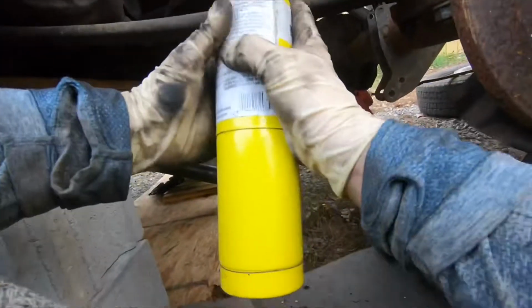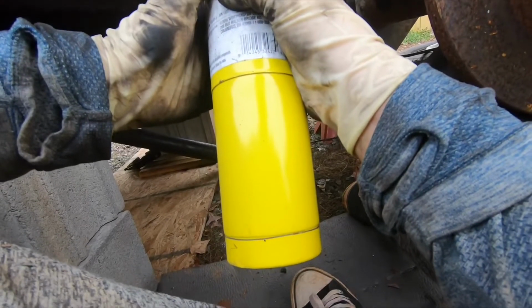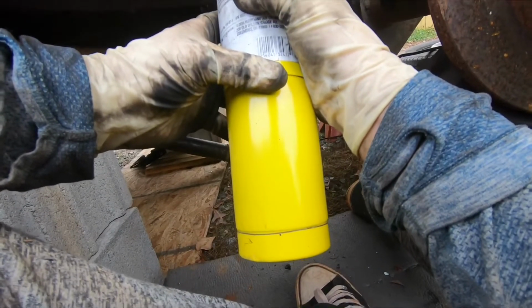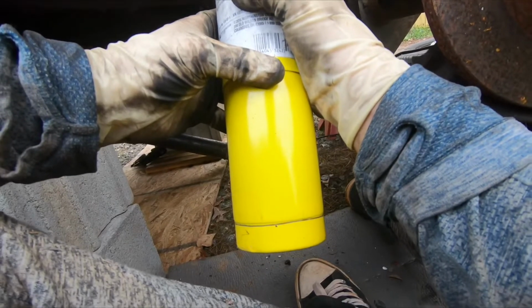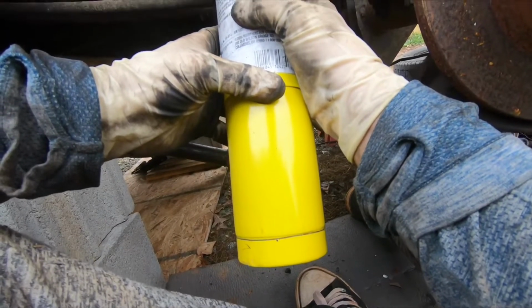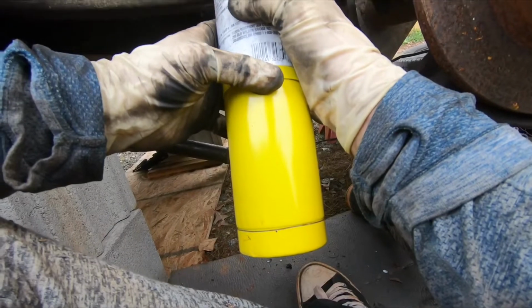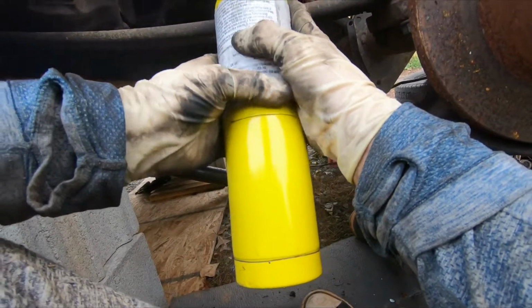Now some of the shops have a special tool. I think Snap-on makes it, and there are probably some other ones that make it as well. You put the special tool, like a heating type of device, right on the bolt, so there's no flames. I think it's much safer, and it heats up the bolt a lot. I think it uses electricity to heat it up, and then you could simply remove the bolt. I don't have that, so I have to use this heat when I can.